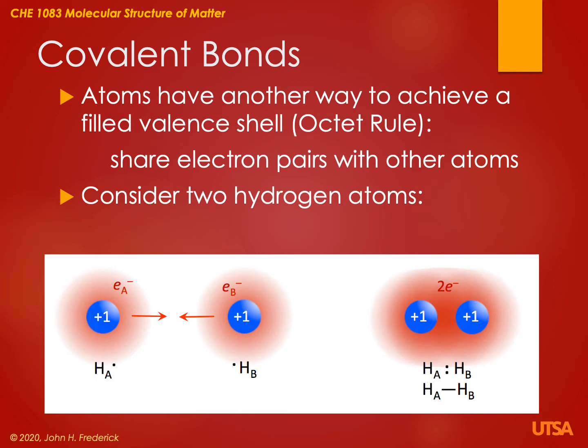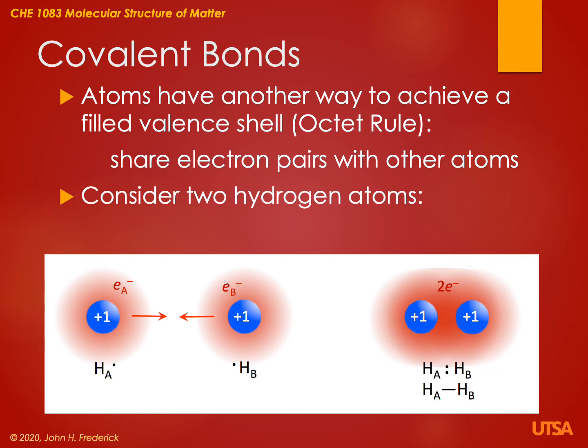As they come together, those two electrons become shared between those two nuclei. And even though the electrons are repulsive, as are the two nuclei of the two atoms, there's nevertheless a net attractive force that holds them together. Those electrons become shared, and so we see in the lower right a new Lewis dot diagram where we've got the two hydrogen atoms with two electrons in between them. Those represent the covalent bond that is formed between the hydrogen atoms.